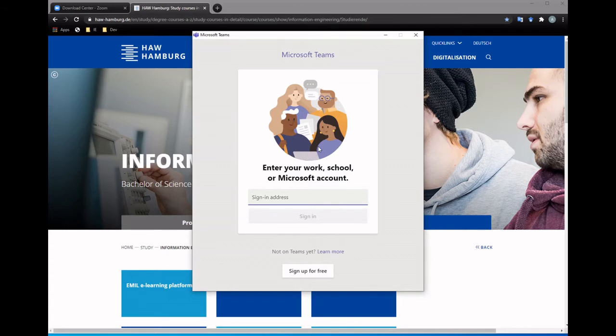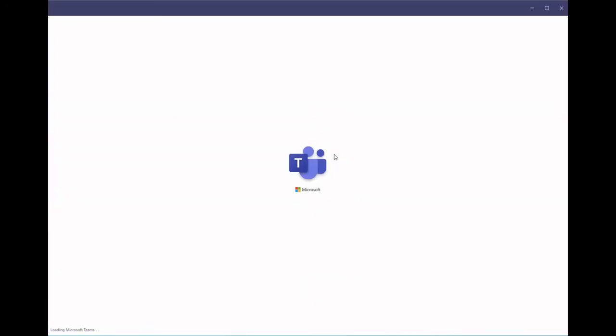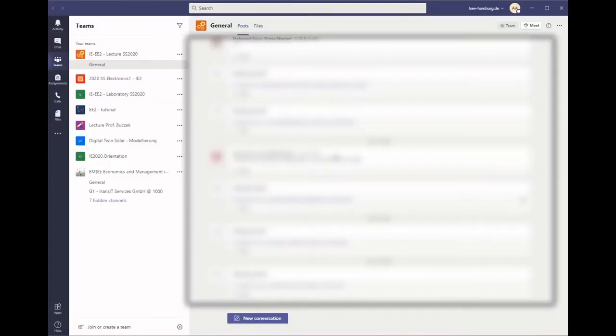So when you first open Teams, it's going to ask you to log in. So you're going to go ahead and put down your Have email address and just click sign in. Now, if you're signed in to your Have account on your computer, it's not even going to ask you for the password. But if it takes you to a site that asks for your password, go ahead and enter it and it'll log you in.